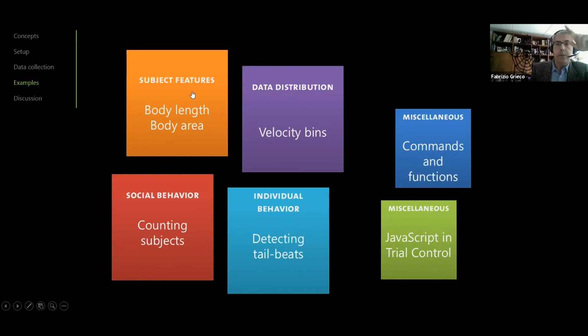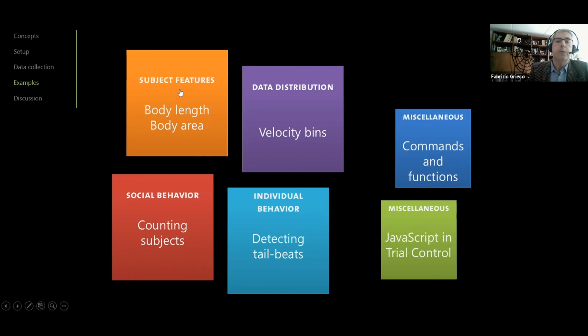But the real reason is that within each of these examples, I will point at a specific function or command that is probably quite often used when you work with JavaScript. Okay, I don't think I need to add anything else, and we can just get started and jump into it.